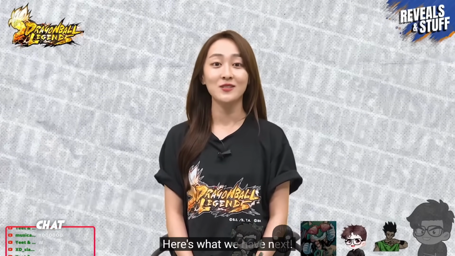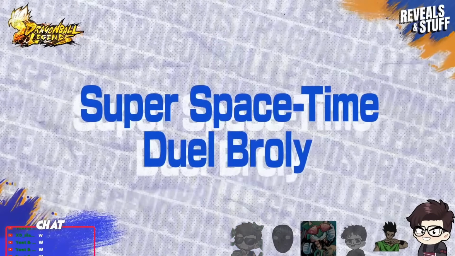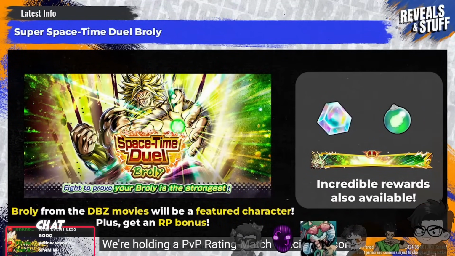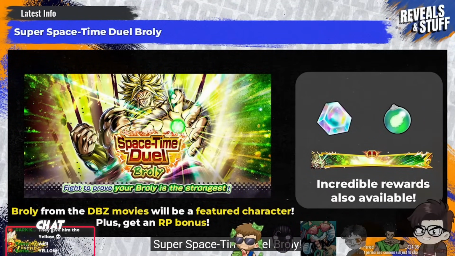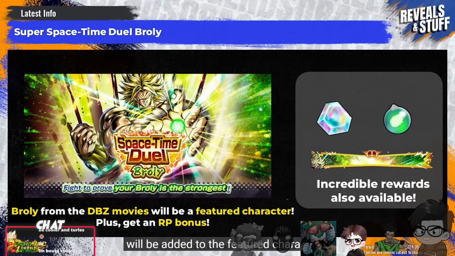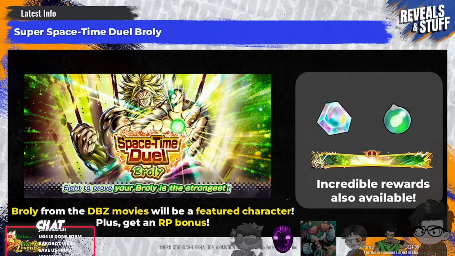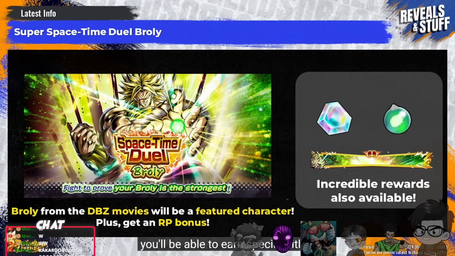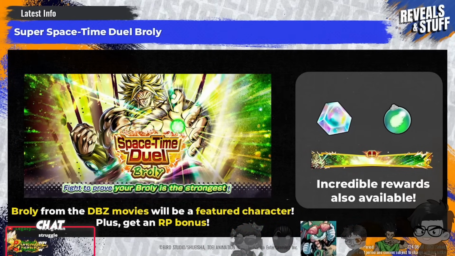Here's what we have next. Wait, Tenkai? Okay. We're holding a PvP rating match special season. Super, dude, that art looks sick, dude. Oh my god. Broly, the strongest from the Dragon Ball Z movies, will be added to the featured characters. Of course, that will include the new Super Saiyan Broly we discussed earlier. In addition to Colonel Crystals and Star's great rewards, you'll be able to earn special titles, it's very first, so we hope you'll make Broly a party with Super Saiyan Broly from the Dragon Ball Z movies and try your best. They made this dude better than Ultra Broly.